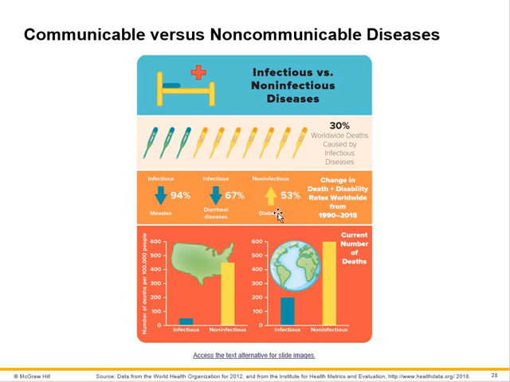But we have seen an increase in diabetes, and we do see this in our children. Over that period of time, we've just seen an increase in processed foods and lack of activity among our children. And so that is increasing. And as those children get older, that's going to be a bigger concern. Current number of deaths, like in the United States, infectious diseases are a really small percentage, where worldwide it's a much higher percentage of the deaths.